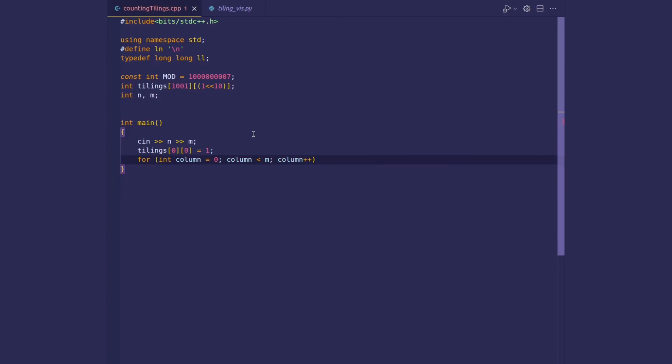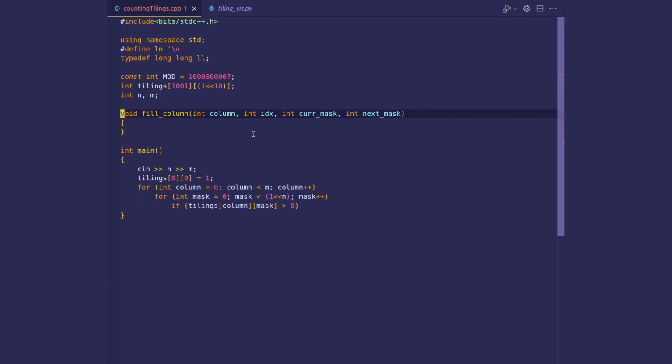Then I will loop over all possible columns, and for each column I will loop over all possible masks, and if that mask is greater than 0, which means there is a way to reach that specific configuration, then I will try to fill that column. And in order to do that, I define this recursive function.